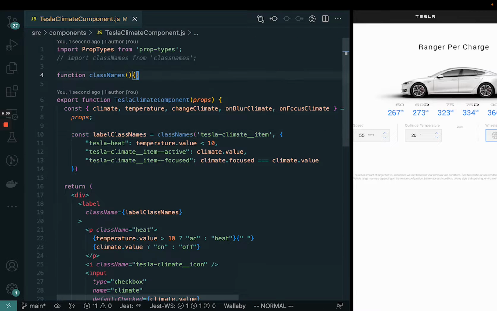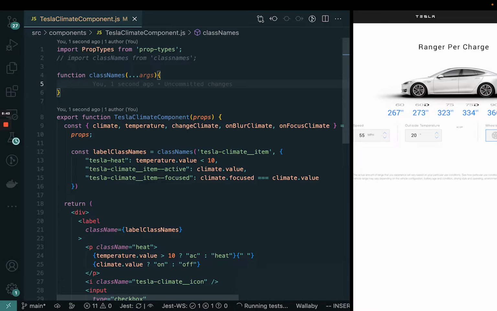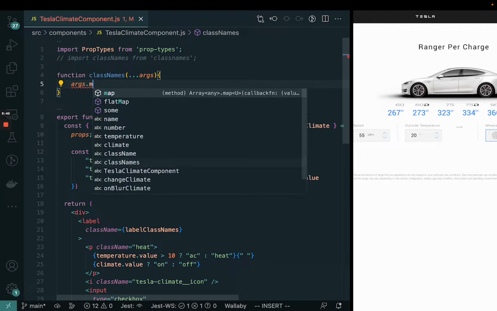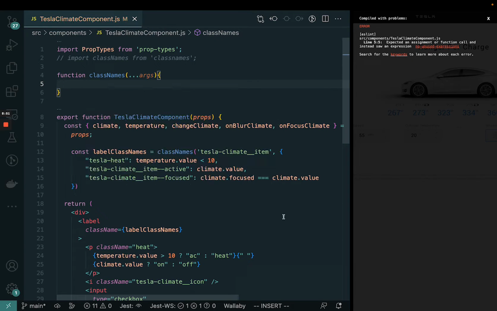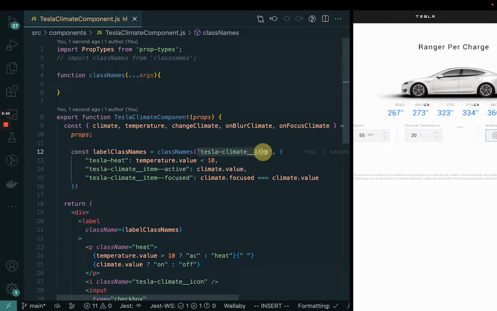Which means that here at the top we're going to have a set of arguments that will be passed, right? And because we have a set of arguments, we then have an array, which means that args here is an array. I can map through it. So what do I do in terms of mapping? What I want to do is to say, if the type you give me here is a string, let me just add it in the final as a final class name, right?